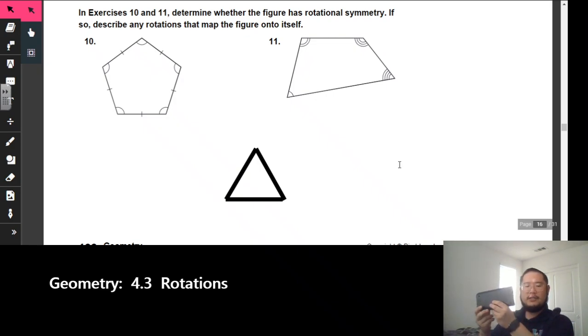If so, how many rotations? You're going to take 360 because that's a circle divided by the number of sides you have. Or even better yet, divided by the number of vertices. That'll probably be easier. So if I take 360 divided by 4, you end up with 90. But at every 90 degrees, that doesn't work out, right? So it'll end up being right here.